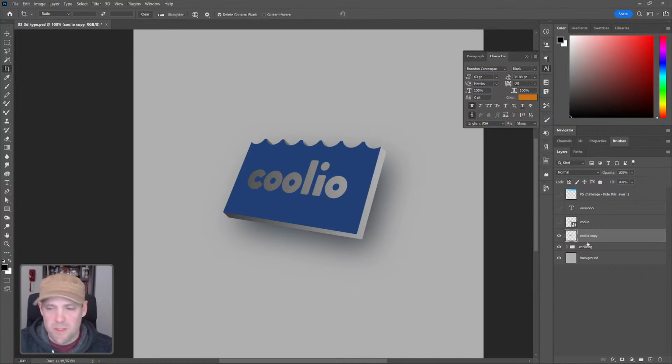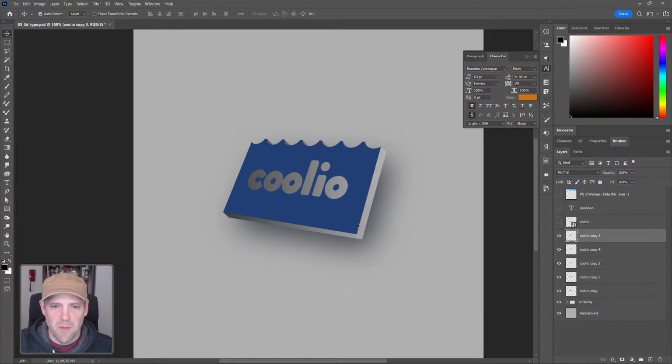And then we're going to do the same thing we did before to create depth. We're going to make a bunch of copies by holding Control and Alt, Option and Command, pressing down and right. Make sure you're on your move tool, down and right at the same time. And I'm just going to make this until I see the O and the C and everything start to overlap.